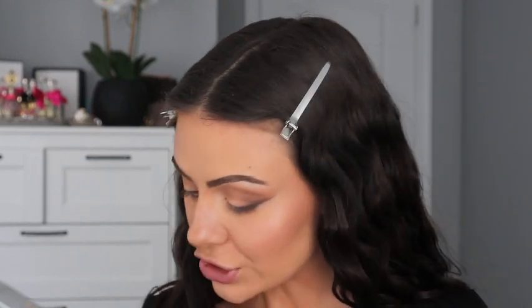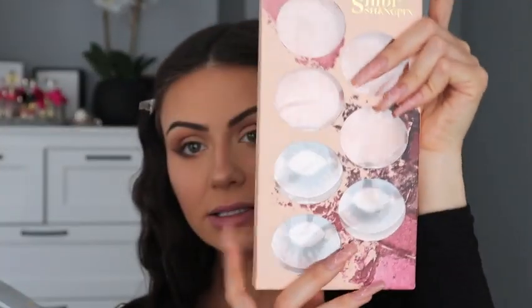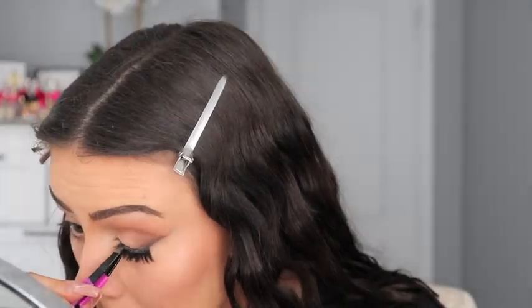It looks a little ridiculous now but once we pop on some lashes it's going to look stunning. The lashes I use I actually get on Amazon — they come seven in a pack and I got them for twelve dollars. I'll link them down below. While my lashes are drying, I'm going to use my eyebrow pen to draw a little flick on the inner corner of my eye. I love this look — I think it just elongates the eye and gives you such a sultry look.